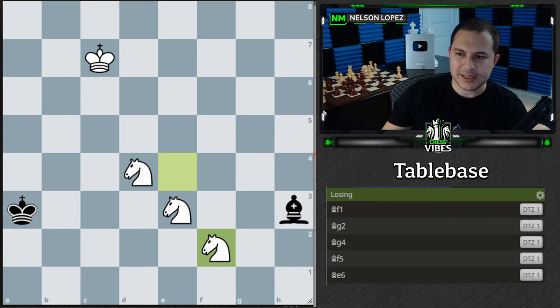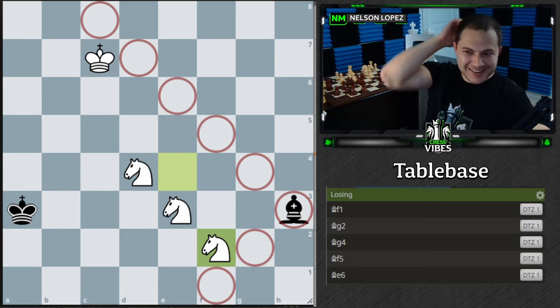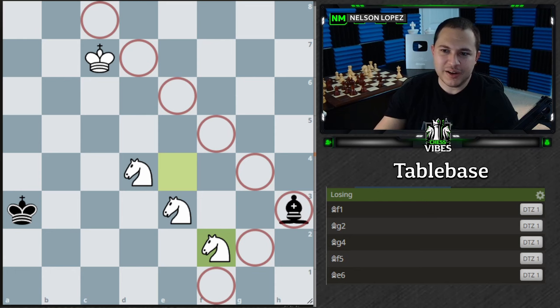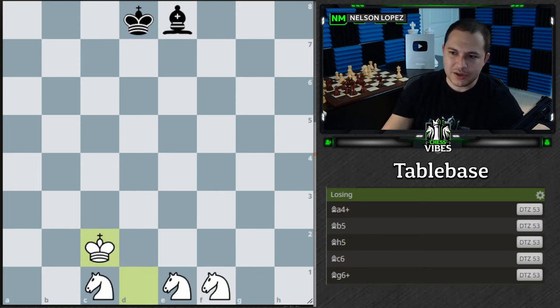You guys see the idea? The bishop is trapped. The bishop is trapped by the knights. Oh man. I had no idea that that's what was happening. I thought it was something about the king, but it was about the bishop. Stockfish is so clever. Look at that. That's amazing. So, I wonder if now that I see the idea, if I go back here, can I start to see some pattern of something?